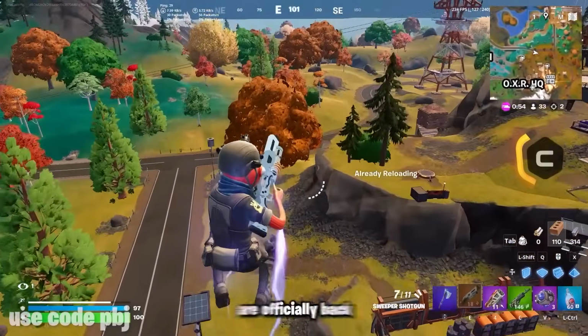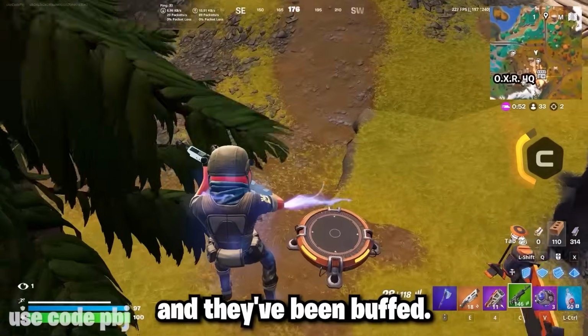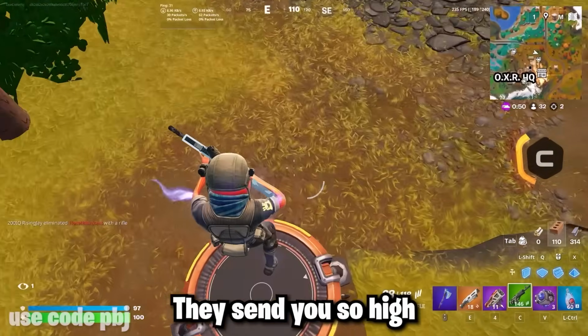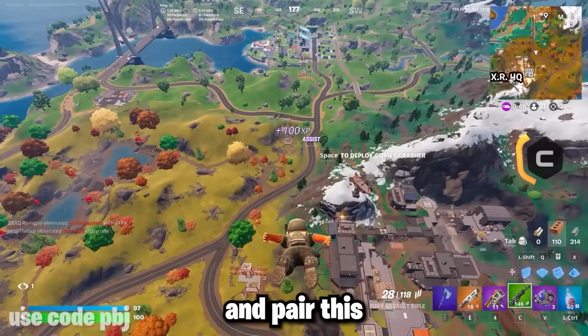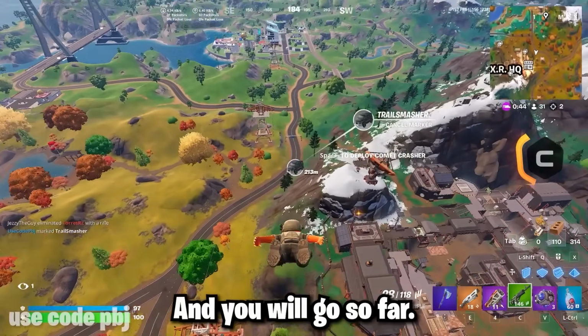Okay, but launch pads are officially back, and they've been buffed. They send you so high, and you can basically fly across the whole map. And pair this with Flowberry Fizz and you will go so far.